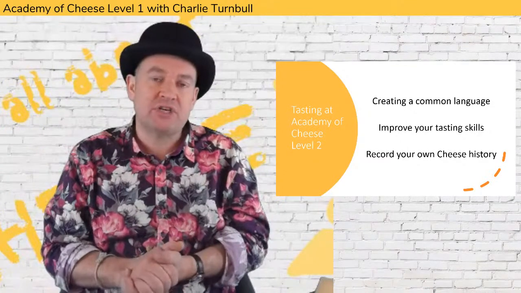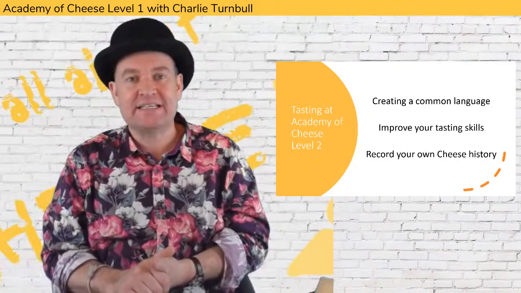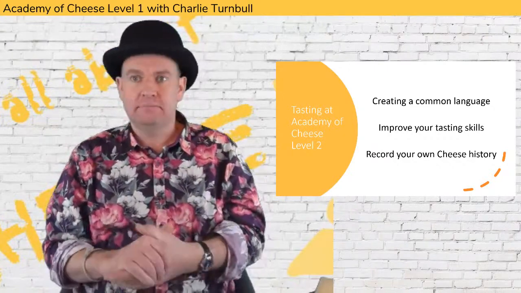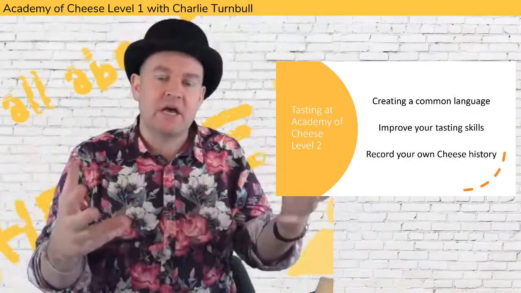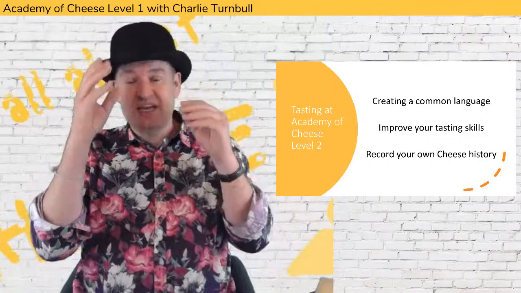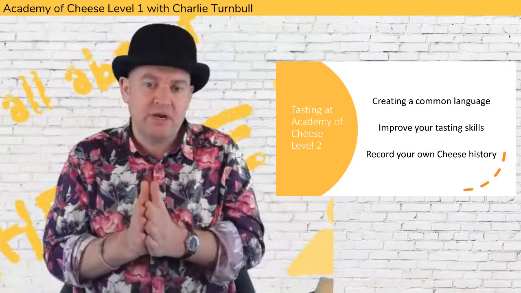Anybody who's been around cheese, or in fact any technical sphere, knows that a common language is essential to make sure we're on the same pitch, to make sure that when we say nutty, it's understood across the table. That's just not easy sometimes because cheese keeps slipping out of the boxes and we have to create new words and that kind of thing. But giving it a structure really helps.